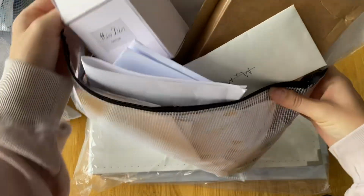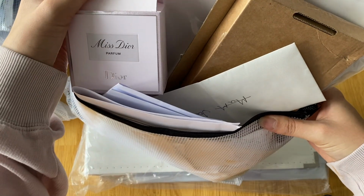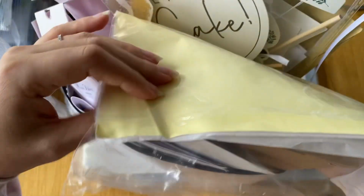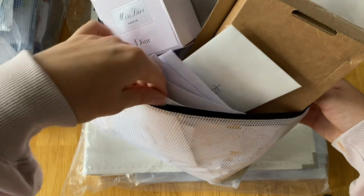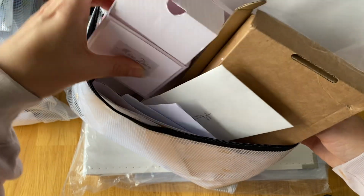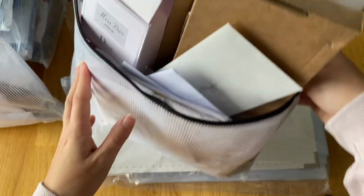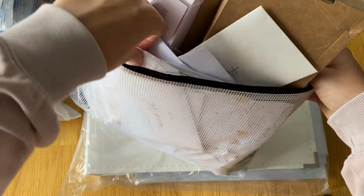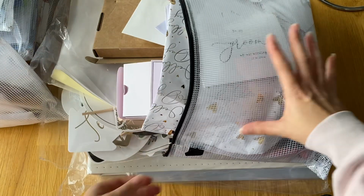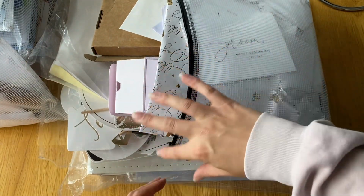Obviously some things won't make it in, but I like to cut out my perfume bottle, and people wrote cards to each other, and there's stuff from the photo booth, and paperwork, and just loads and loads of stuff that I want to keep. There are little note cards in there, wrapping paper that people gave us, so it's just so much. I can't close it, it's chock-a-block. And that's got to go in the album, or albums.